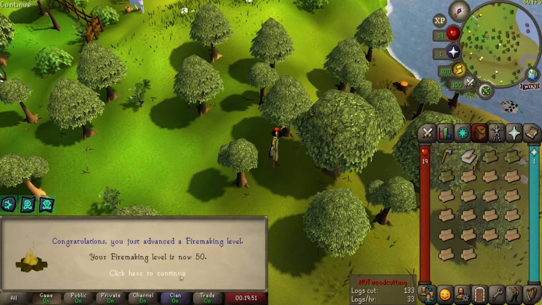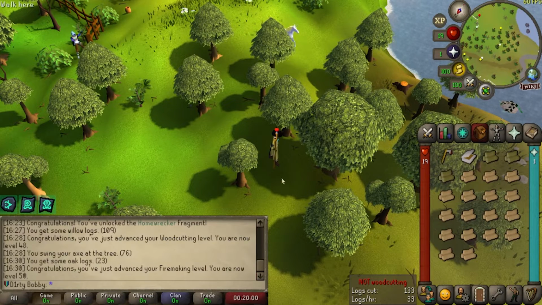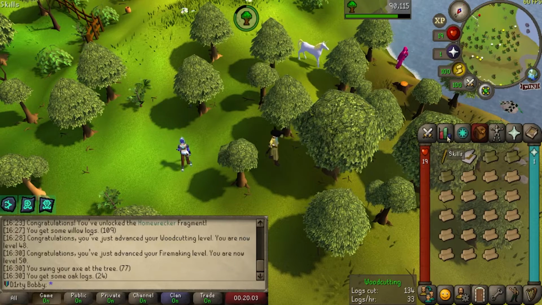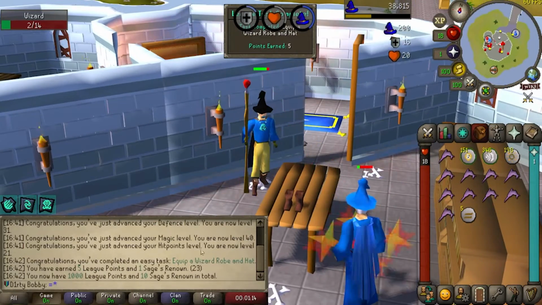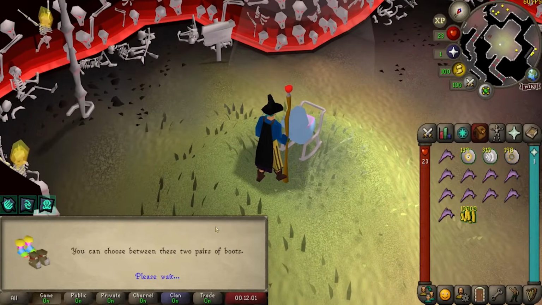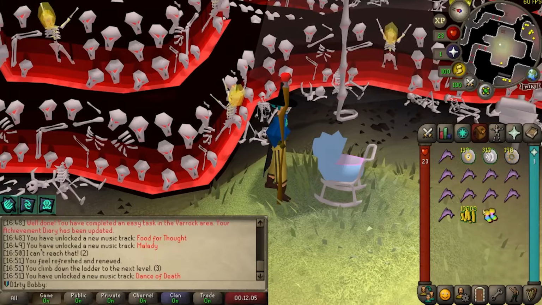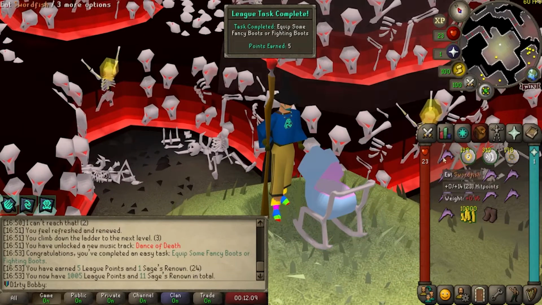50 fire making. I think it's pretty easy to tell what's going on over here. We got the Winter Todd unlocked. Kind of. In leagues, you still have to unlock bosses, but I don't think that's too far away. A quick easy task, equip a wizard's robe. And here's something I skipped right the hell over, but you know what, we might as well do it anyway. Complete the Stronghold of Security and get some fancy boots.